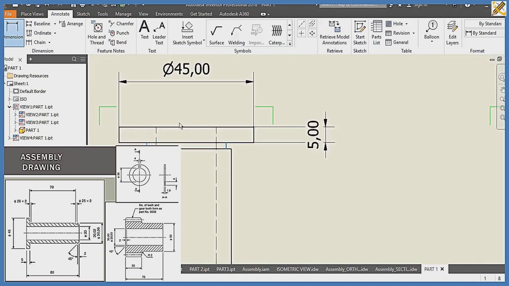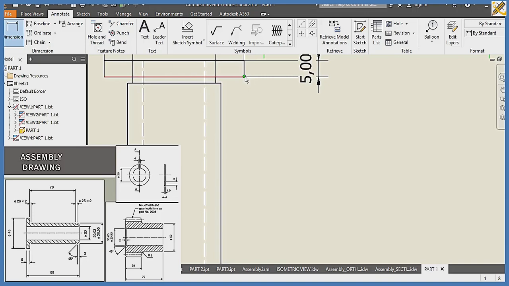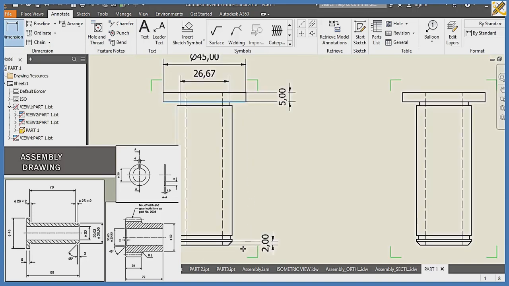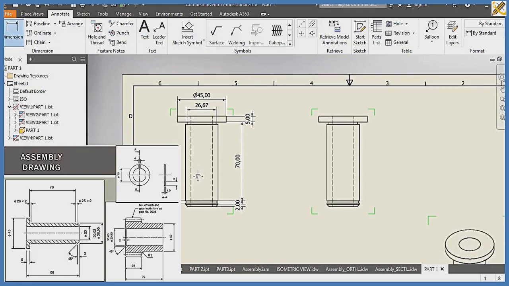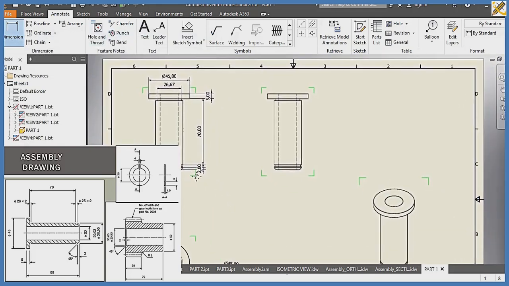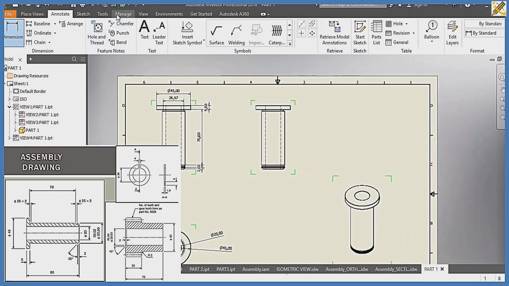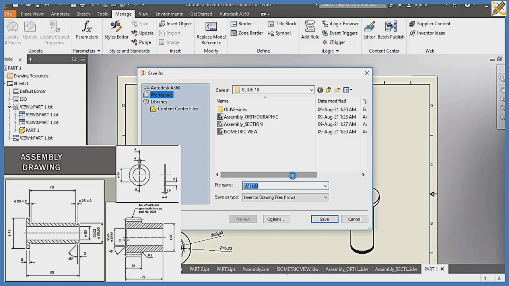And this to this to be this. Right, and this down here with this. Okay, I think that's all. Yeah, that's all. So you use your manage and style editor to change the necessary details there.